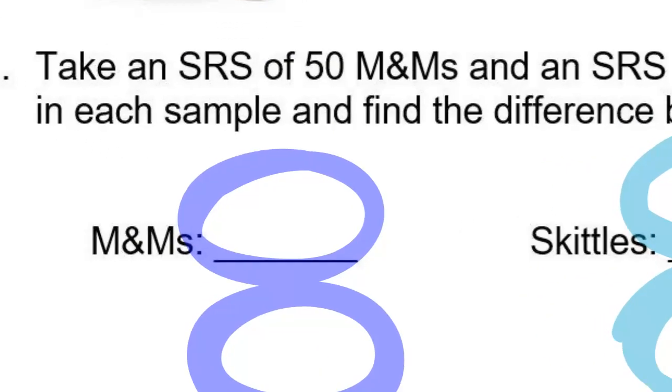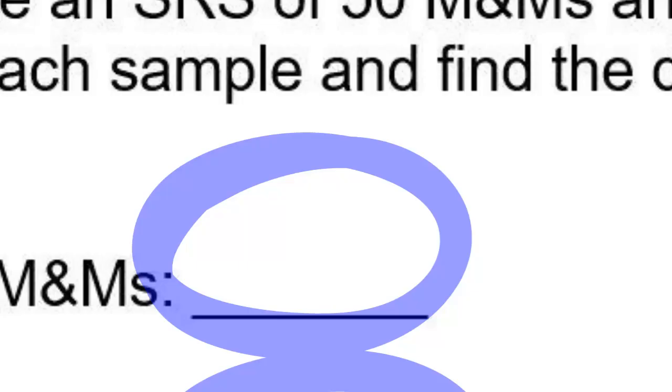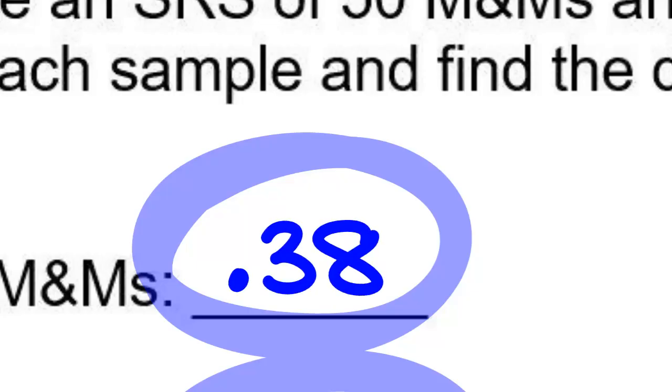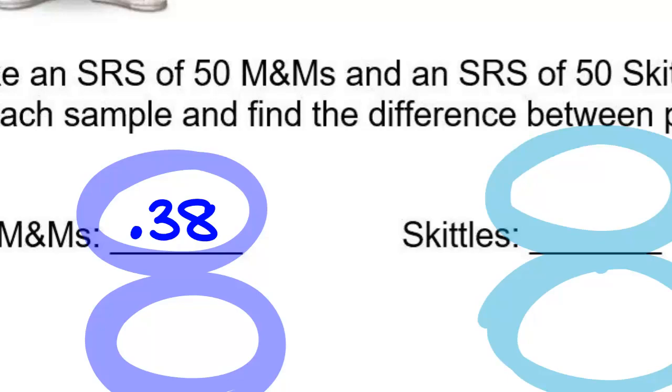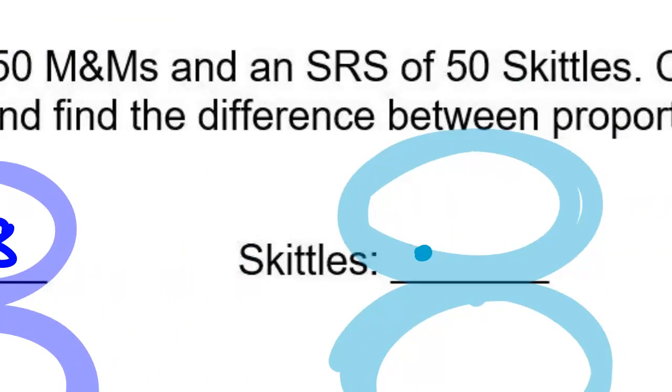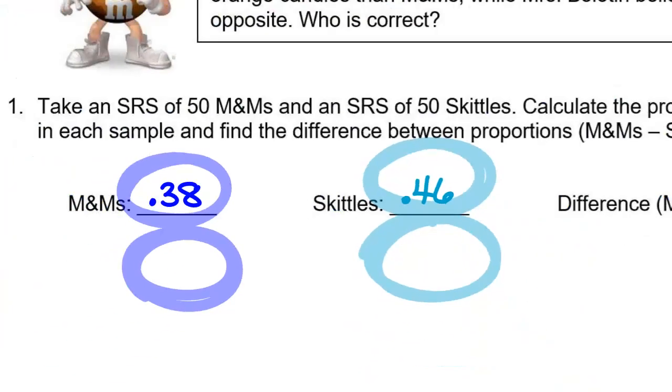Okay, so you did 2 samples of M&Ms and Skittles? Yes. Oh, it was sample 1 and sample 2. You're doing 2 samples. Okay, my bad. That's okay. So I'm going to grab one of yours. You had 0.38 here and 0.46 over here. All right, and I'm going to steal somebody else's number. After you get both samples of M&Ms and both samples of Skittles, you don't need your computer anymore. You had 0.28.